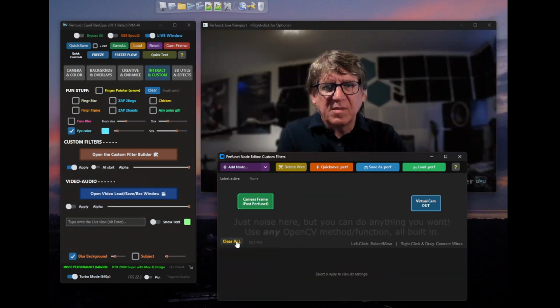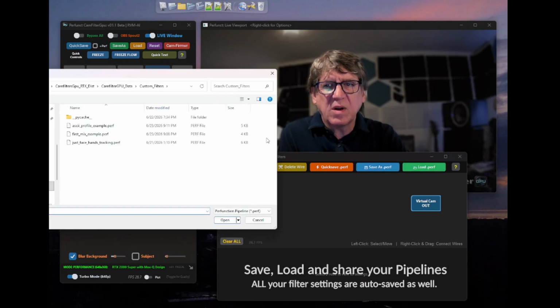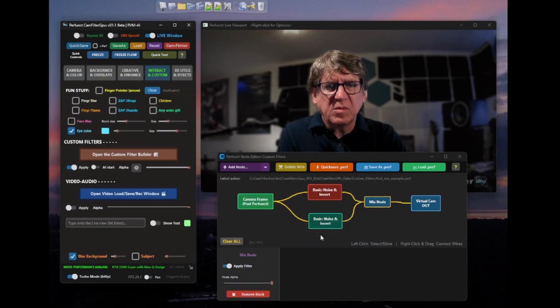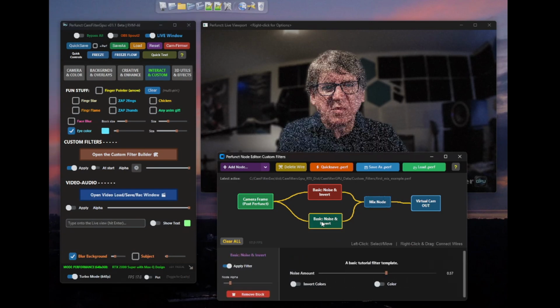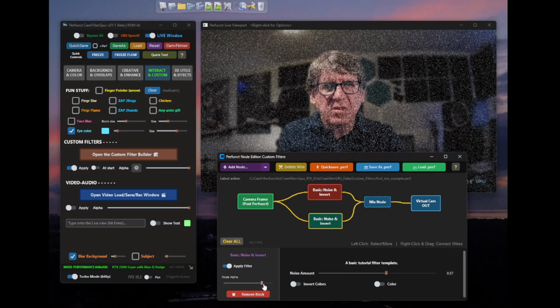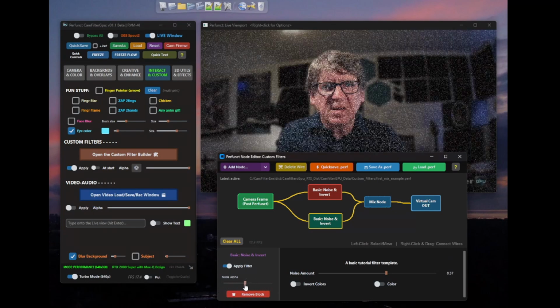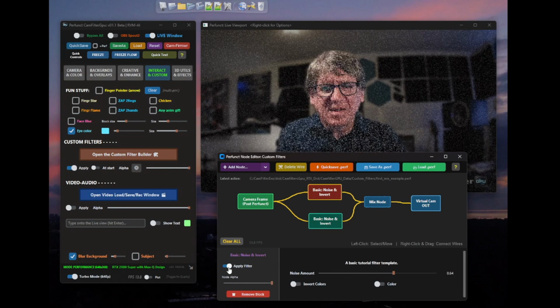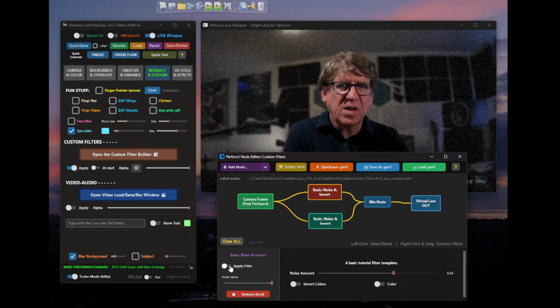Let's clear everything. I'll show you that you can save your filter sets and then you can load them. So let's load one. How about our first mix example? We'll load the filter, and here's what we've got. We've got the filter applied only to the foreground section, and then we have a background noise filter, which right now, if I turn it up, you can see the background filter static coming in. So that's pretty neat. I can turn this off. You can write any filter that you want. You can control all kinds of neat things.